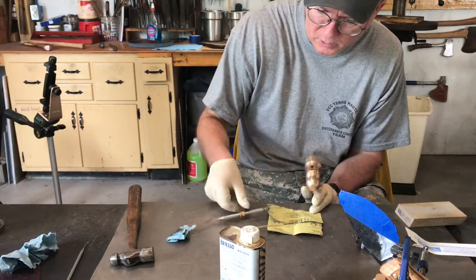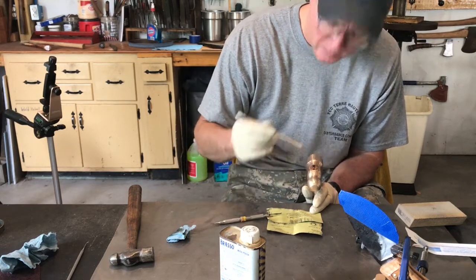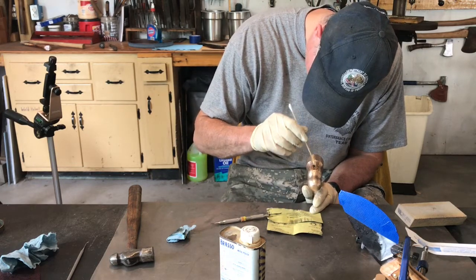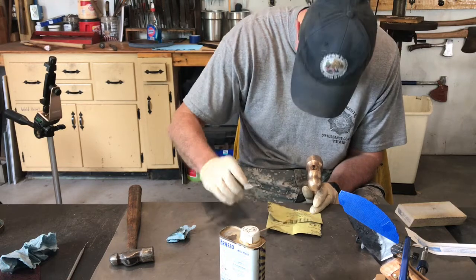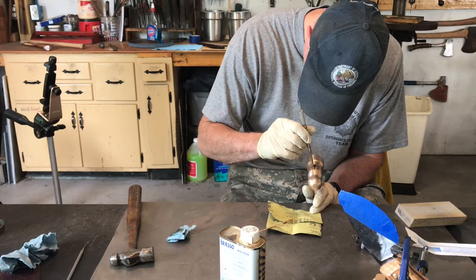Like it's doing a good job. Of course, this could break on me in a week. I don't know. But if it does, it's not that difficult to put one back on. And next time I'll have wood wedges if that's the case.